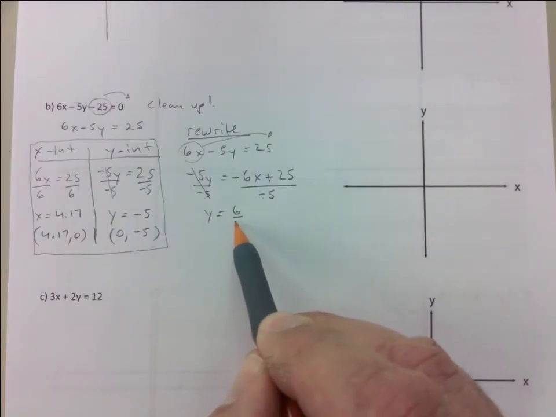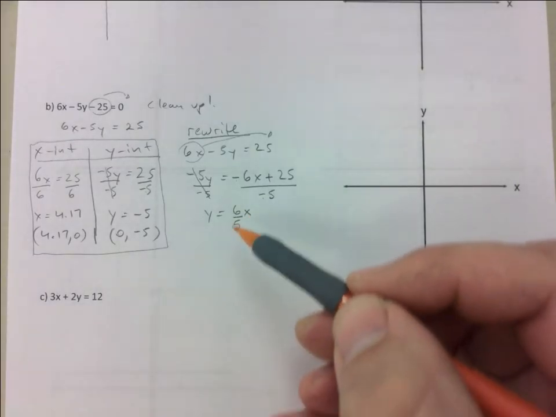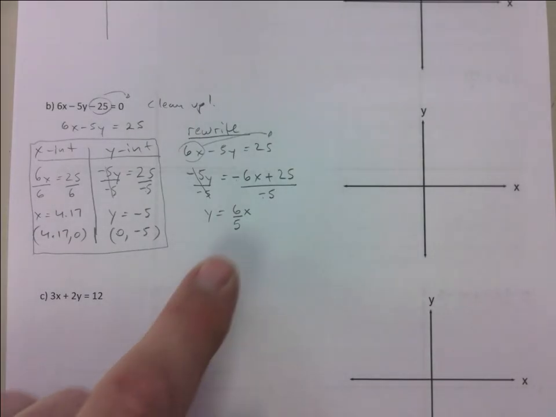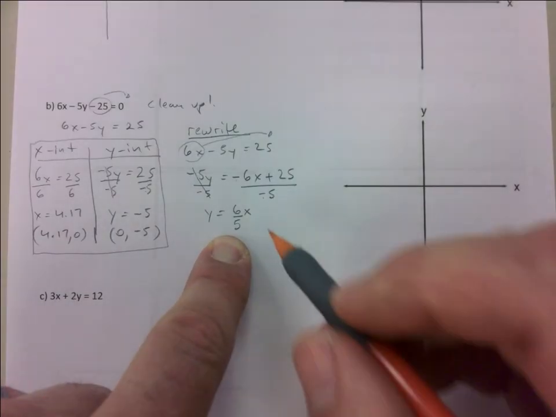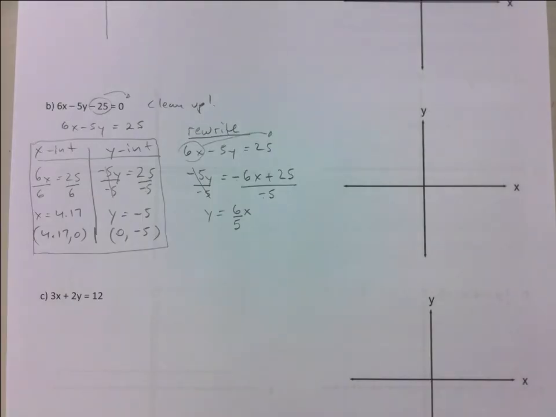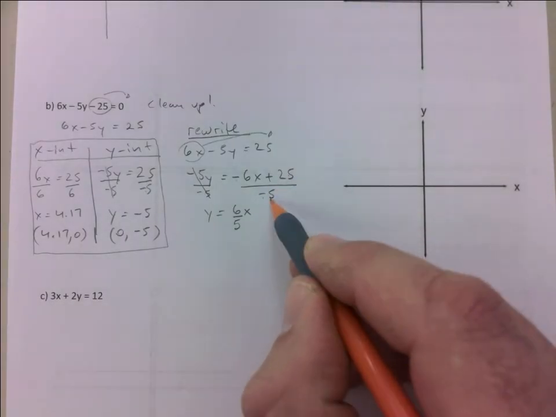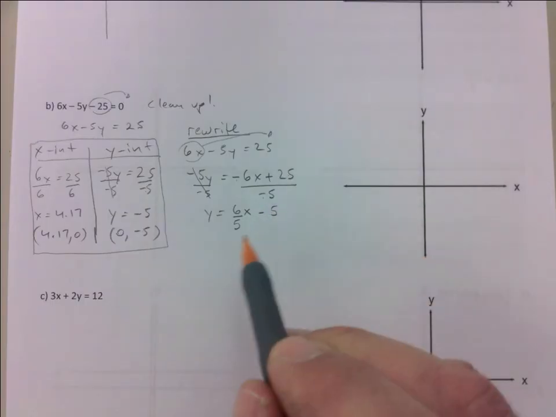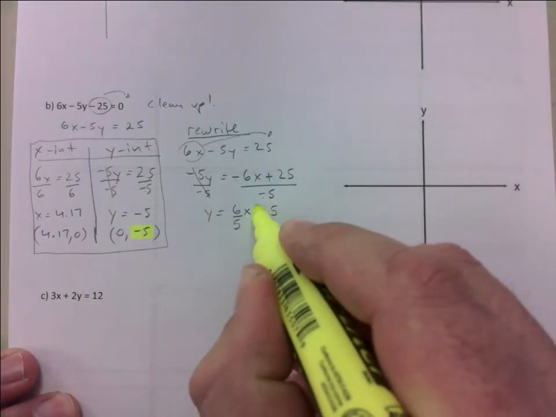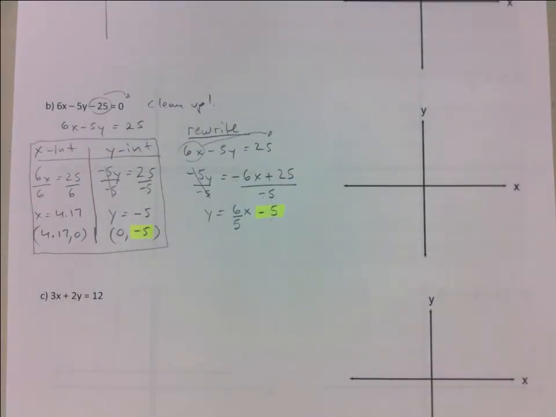So watch how I'm going to ask you to do this. If it's not a whole number, leave it as a fraction. Just leave it like that. We're going to enter that into our calculator exactly like that. I would not want you to get decimals there. In this case, 6 divided by 5 is 1.2. So that one is fine. It's finite; it doesn't keep going forever. 25 divided by negative 5 is negative 5. No surprises there. This should always match. If you do your intercepts, the y-intercept should match. If it doesn't, you made a mistake.